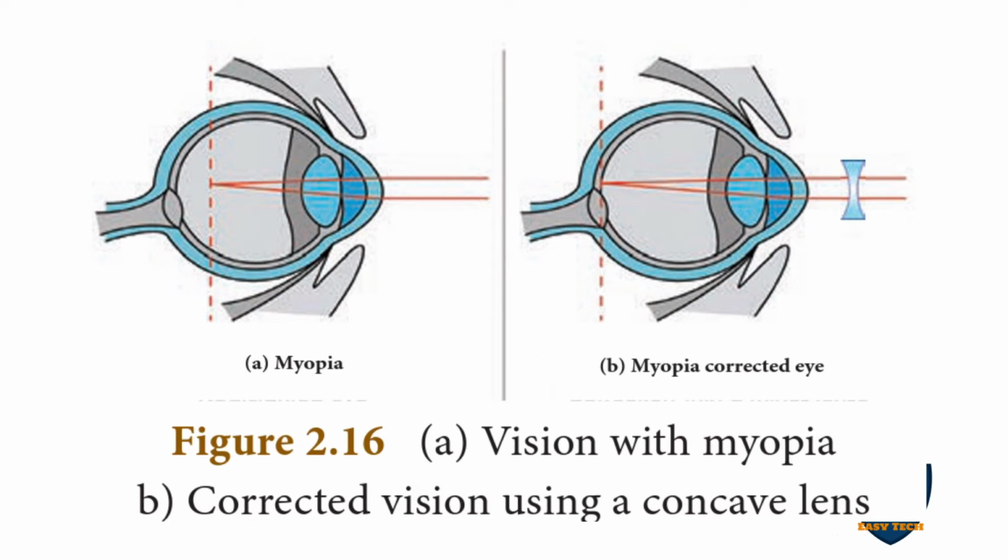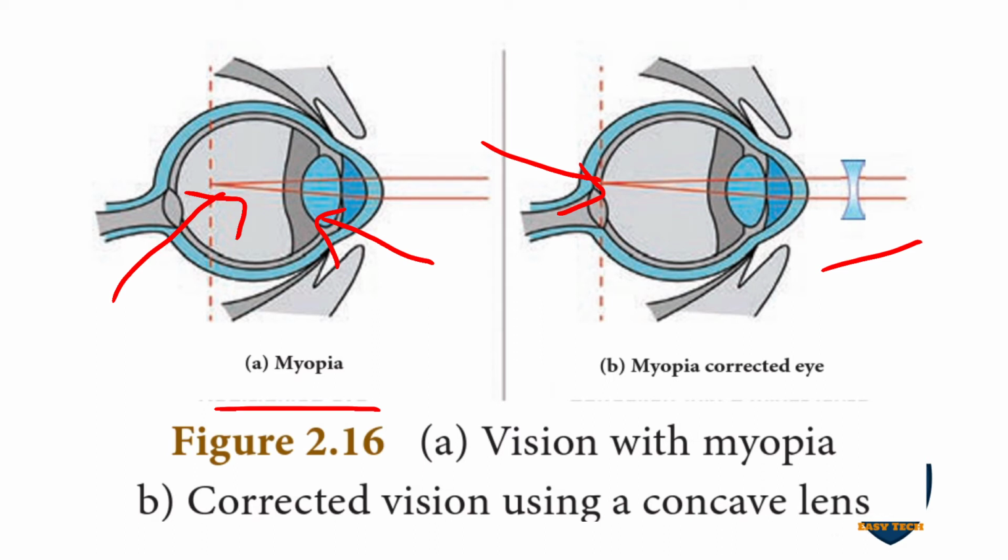I will explain with this diagram. The first point is the lengthening of the eyeball. Due to the lengthening of the eyeball, it cannot focus on a long-distance object, because the image falls before the retina. This is a myopia defect person, who goes to the doctor and the doctor gives specs. After placing the concave lens, it is corrected, and now the image falls on the retina. So the defect can be rectified by a concave lens.